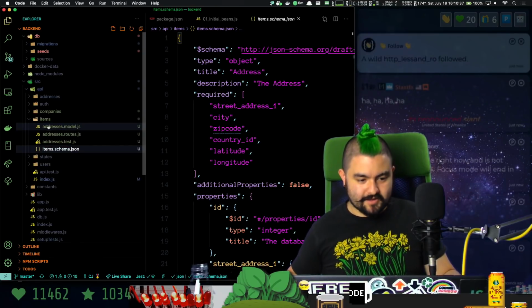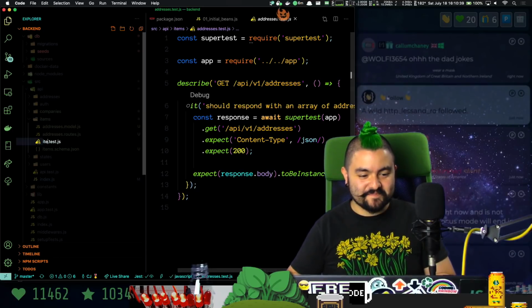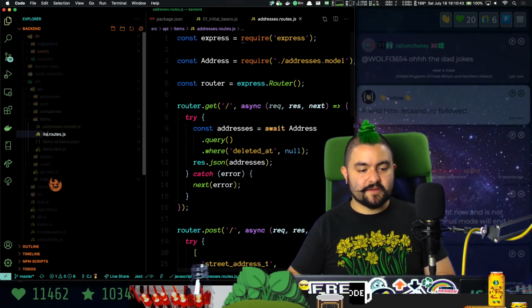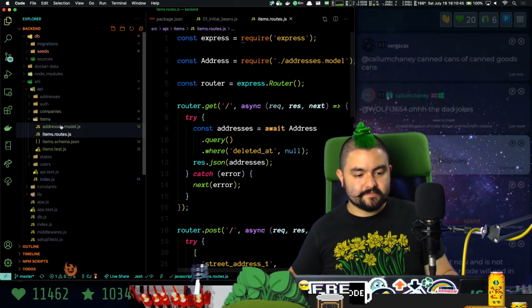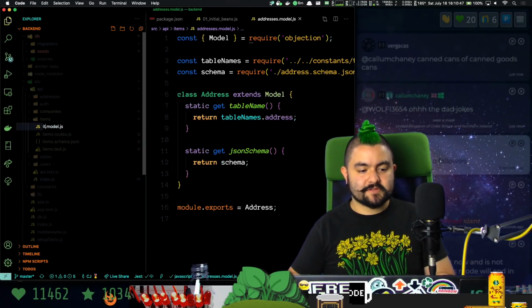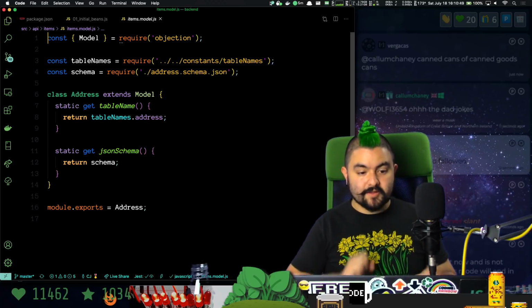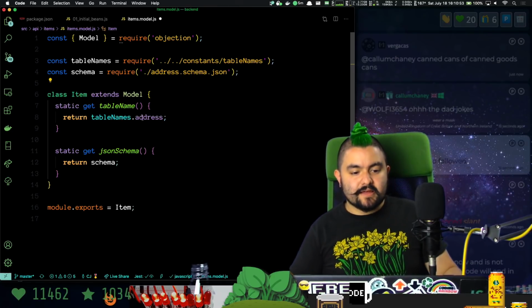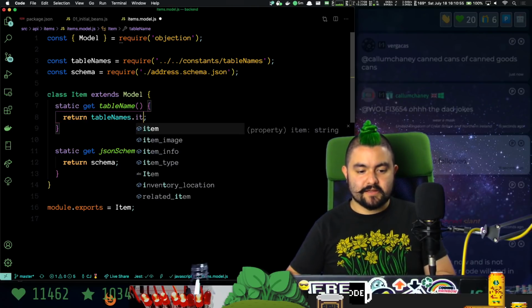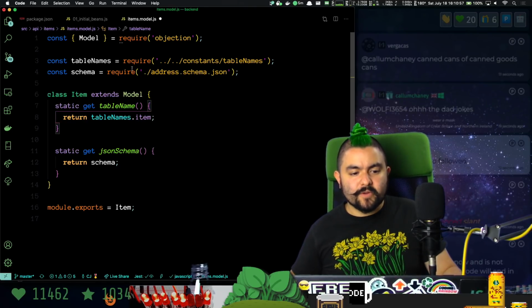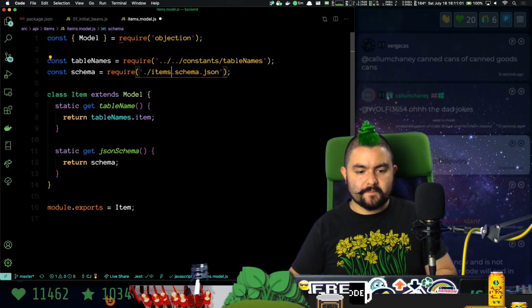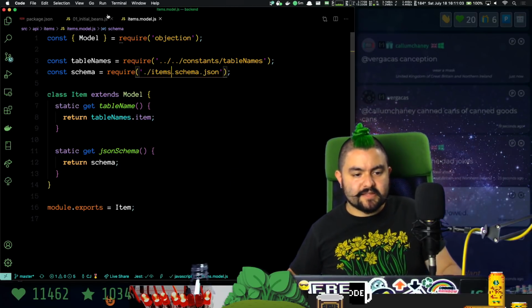There's the items route, and then the items model. Great. So this will rename to item. The table name is item. We are going to bring in the schema from the schema file, and then let's define our schema.